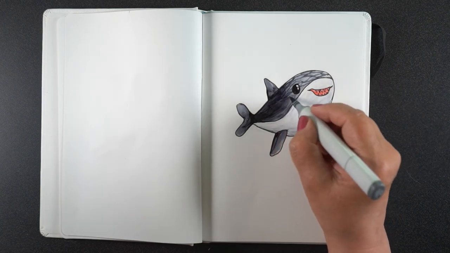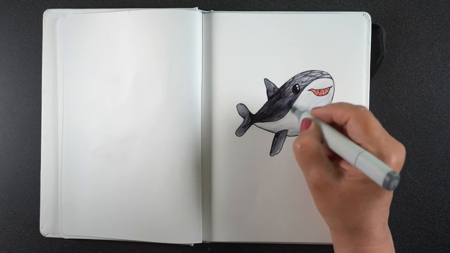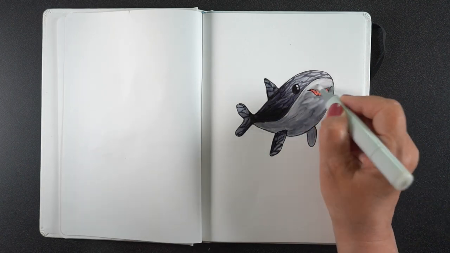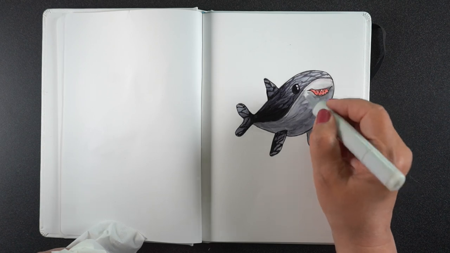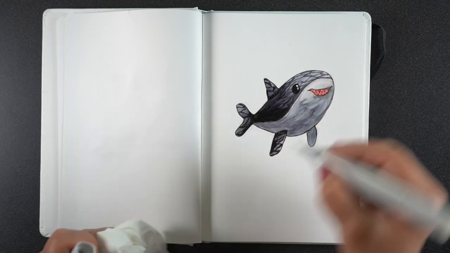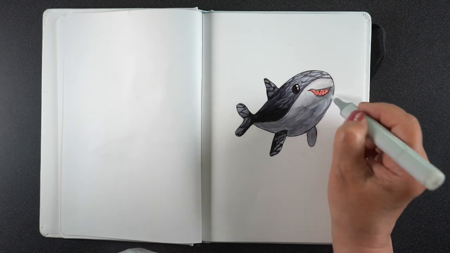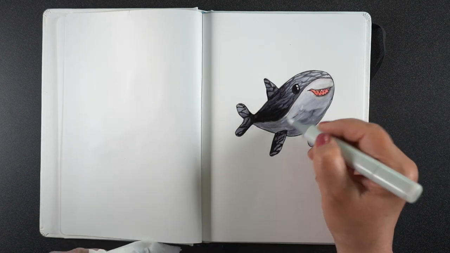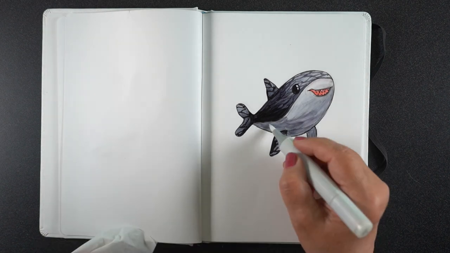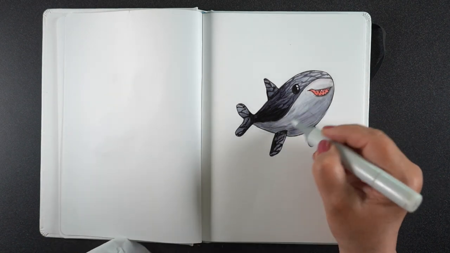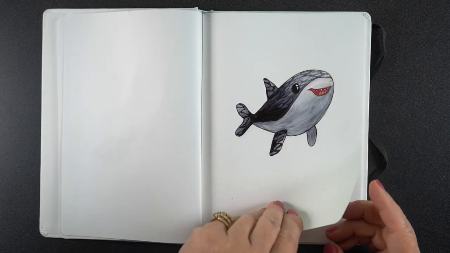And then I wanted to fix the kind of weird blendy thing that didn't really happen on the top of the shark so I put those reflection lines that fall on something when a shark is close to the surface of the water and then I wanted to see just how much could I lift off with the colorless blender so I threw a bunch of color underneath of them tried to see if I could get a smooth blend and that didn't really do much for me but there you go.